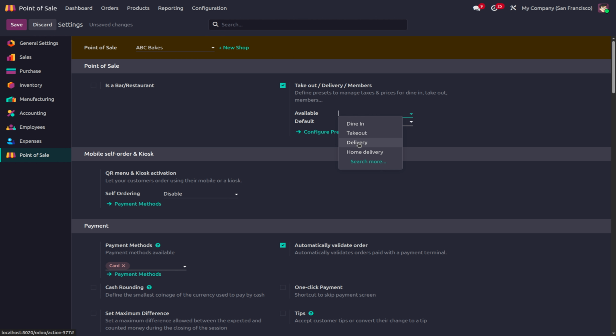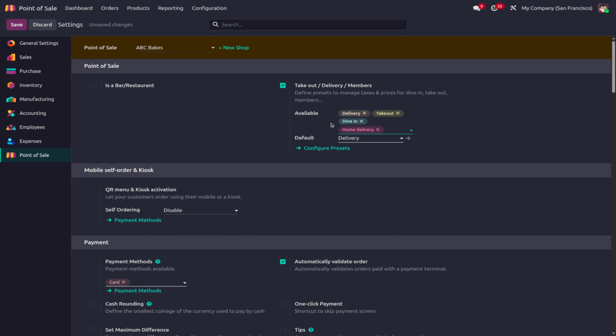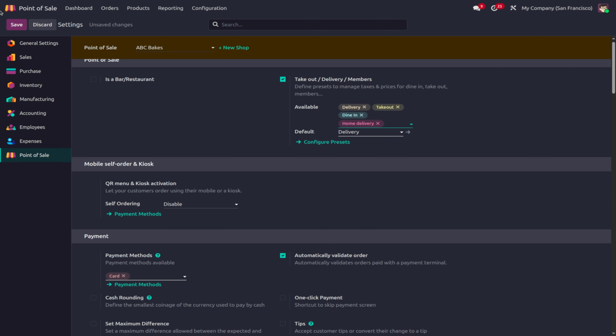Now we can choose delivery as the default preset, and the available presets as takeout, dine-in, and home delivery. Even when I add dine-in as an available preset, this dine-in option won't be available for this ABC Bakes because it's not a restaurant. Then we can save, and we can use the preset in the shop.